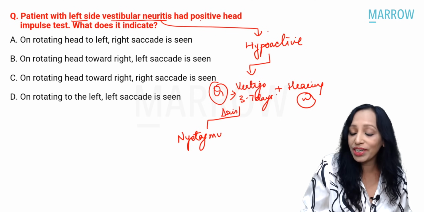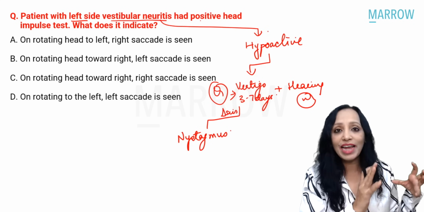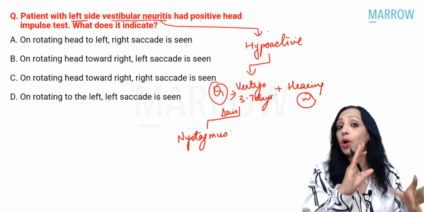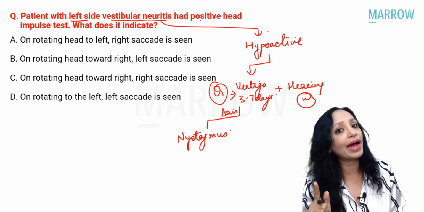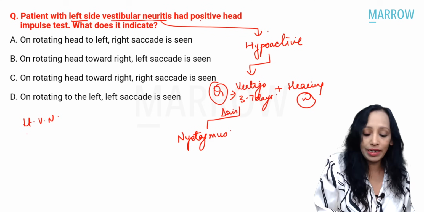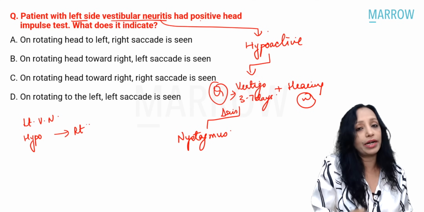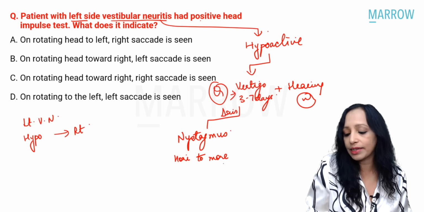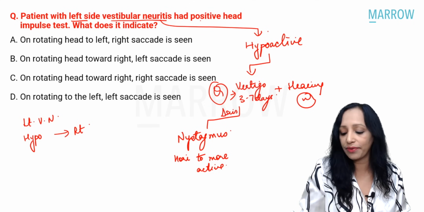And last year this question was asked: left hypoactive labyrinth, left vestibular neuritis, nystagmus will be towards which side? Here we know that when the complete labyrinth becomes hypoactive, it will be horizontal nystagmus. And always the direction of nystagmus is towards the more active side, right? So if it is a left vestibular neuritis, the left labyrinth has become hypoactive. So which will become the more active? The right will be more active. So nystagmus will be a horizontal nystagmus to the more active side, that is the normal side. So in left vestibular neuritis, it will be towards the right side, the more active side.